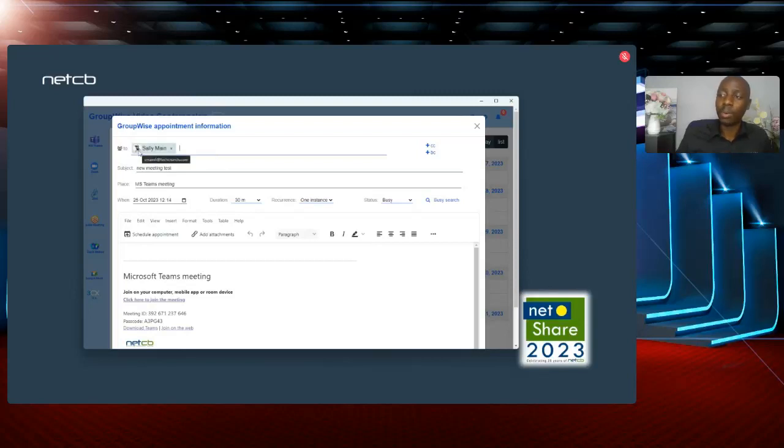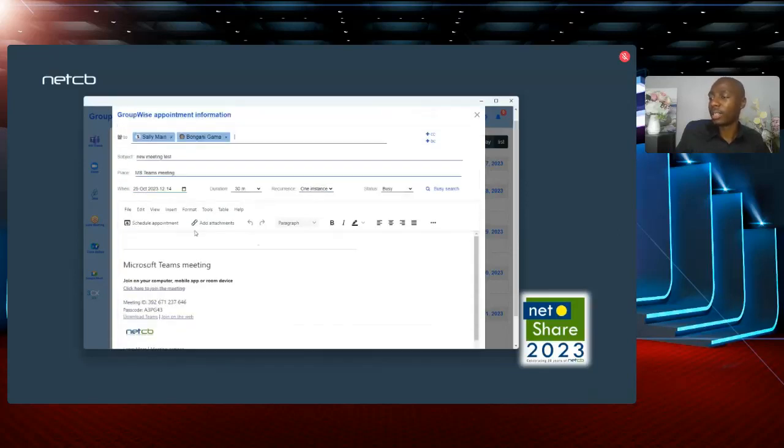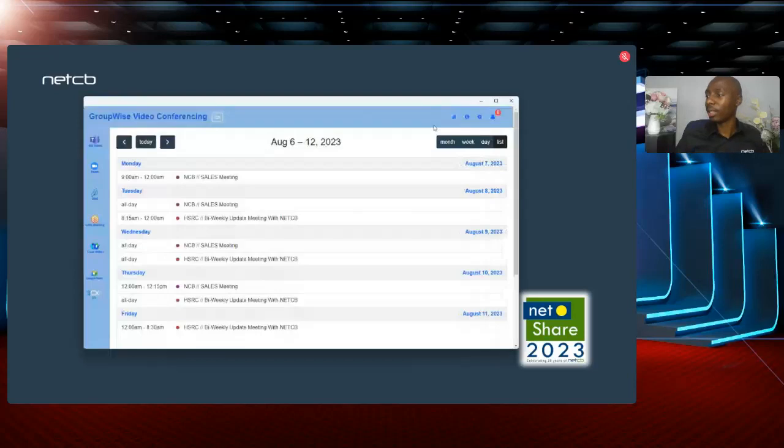So at least you will know, just like how it operates in GroupWise, you will see the email address of that individual that you are including there. I don't have any suggestion. Gama, that's my profile picture there, and so on. And then from here, you can also proceed to schedule the meeting and attach some attachments if needed. Obviously I won't do that now because I've already created so many meetings on my calendar.